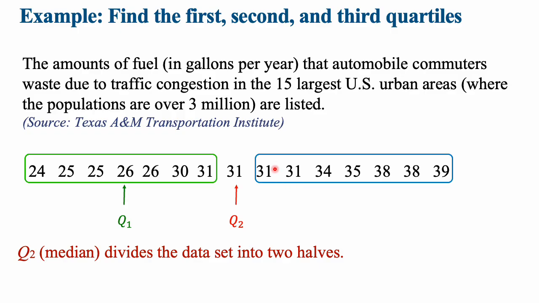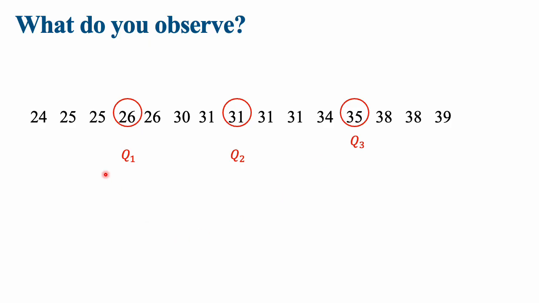Then we're going to do the second half. Also, this data set has 7 values. You are looking for the middle because that's an odd number. So 1, 2, 3, and 1, 2, 3. The middle is going to be 35 here. So that's going to be the third quartile. So right now, we found the first quartile, second quartile, and third quartile. One more time, guys: the second quartile is the median. That's the first half and second half. Here is the first quartile, where you divide the first half evenly, 3 and 3. Q3 is the second half divided evenly.